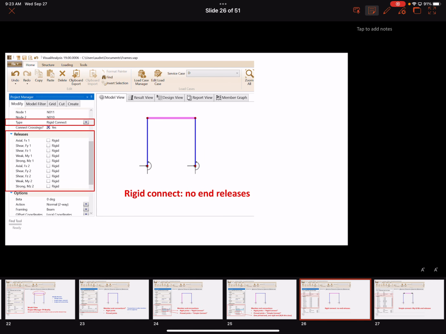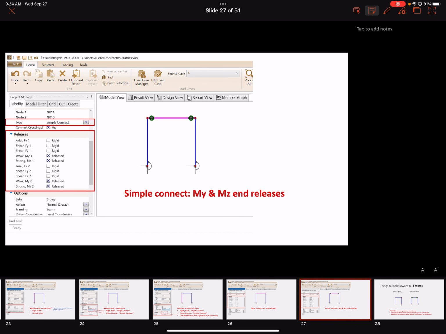The rigid connect, right, if we do a deep dive into what this looks like, you can see under the releases, this is still with that one member selected. Releases will show all these different options, and there are no end releases, right? So with the box unchecked, it's saying it's rigid in all of these regards.